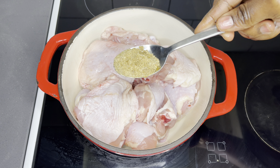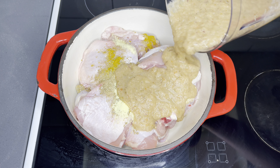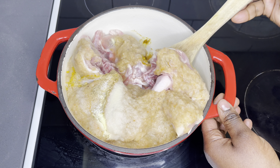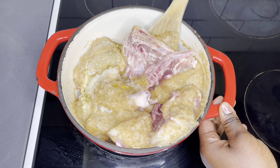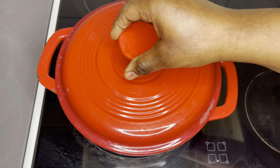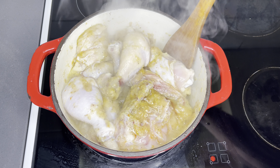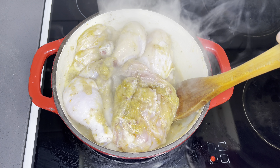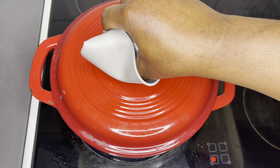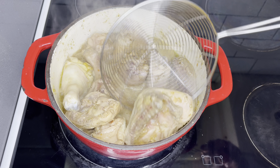Now let's steam our chicken and add all the good flavors to it. I have chicken seasoning, curry powder, all-purpose seasoning — those are the golden natural spices you need in your chicken. I add about half of the blended spices and some salt, mix everything together very well, and cover it. No water is needed here — just cover it and allow everything to cook on low to medium heat. You're going to see that goodness of juices the chicken releases — that is a very good stock for your jollof rice.